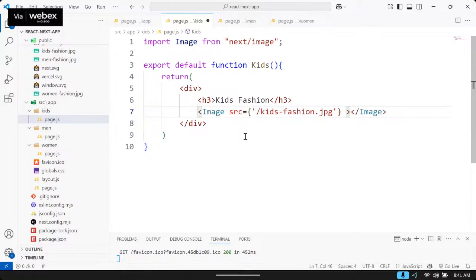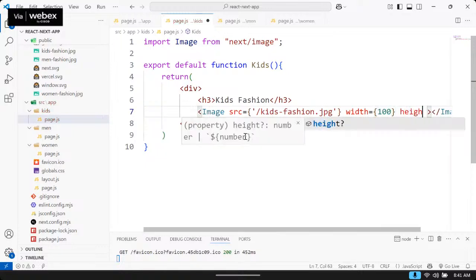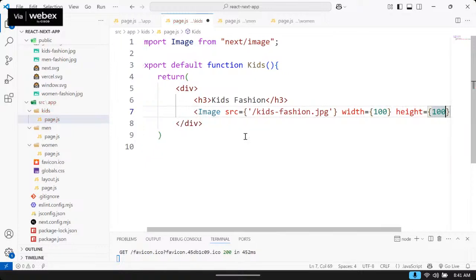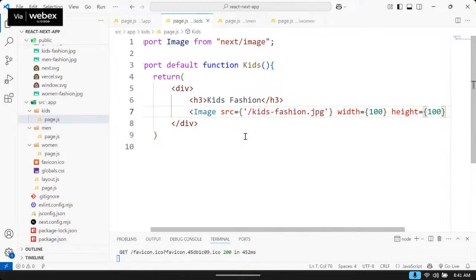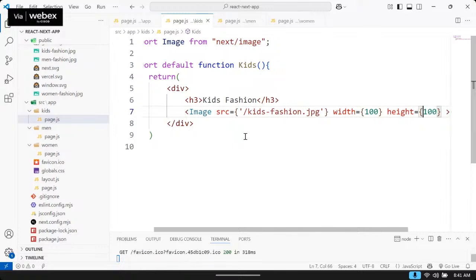Every image needs a width. So the width is, suppose, 100, and the height is also 100, in pixels. According to the rules, it should also have alternate text. I will set the alternate text as kids fashion. Alternate text will be displayed when the image fails to load.